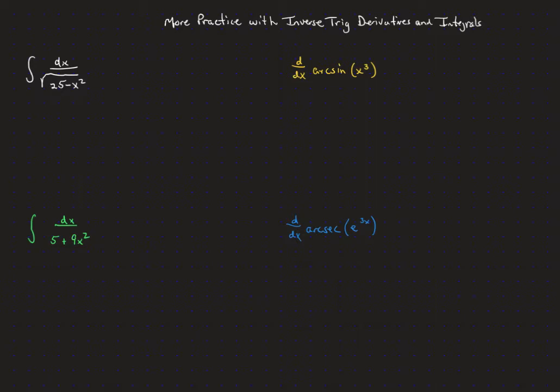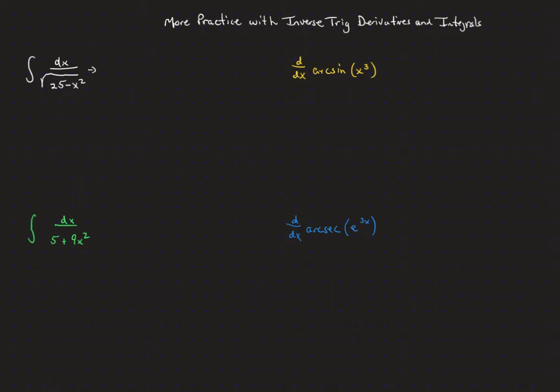So if you imagine the checklist in your mind, you try letting u be the whole 25 minus x squared, then du would need to be a negative 2x dx. But we don't have that power of x that we need, and so that means that isn't going to work. So that's really our only other good option. So now we start thinking of an inverse trig function. Since we have a square root, we think it's probably going to be either an arcsine or an arcsecant. And because we have the number preceding the subtraction, we're thinking it's going to be an arcsine.